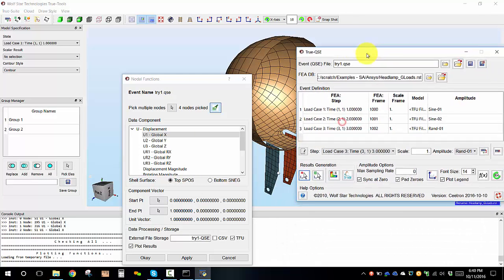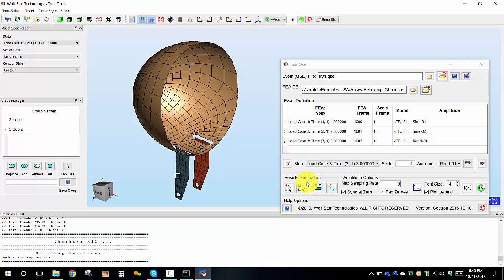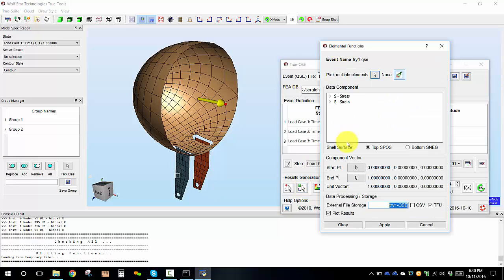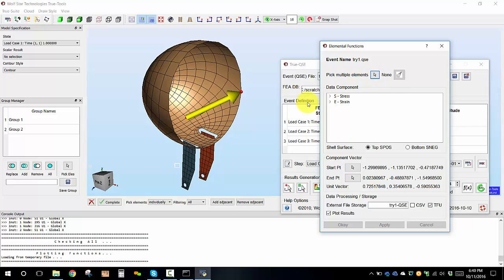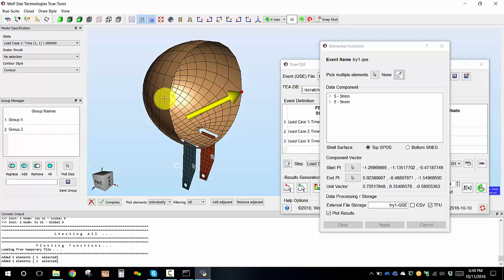Now that we've been doing nodal functions, I'll show you we can do elemental functions too. So I'm just going to click on elemental functions here, and let's generate results along a vector. I want to create a vector that starts from here and goes to here, and I want to get results at these couple of elements.